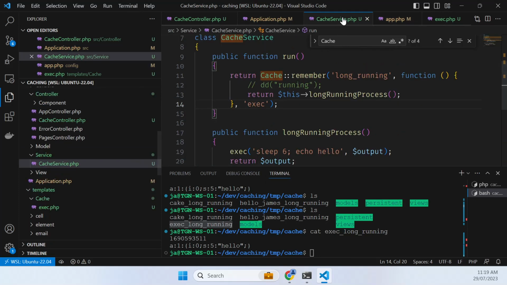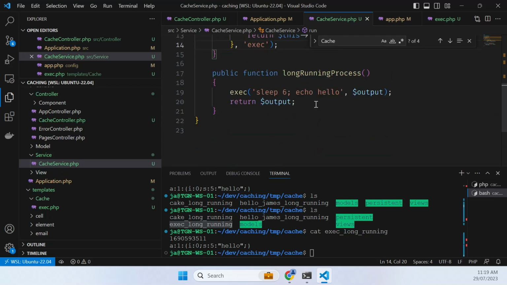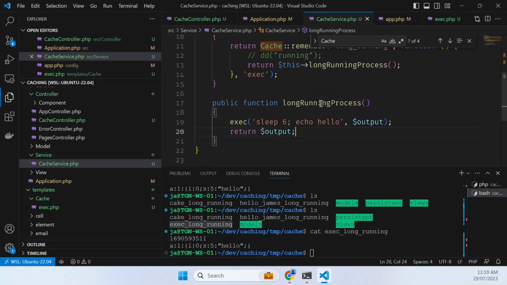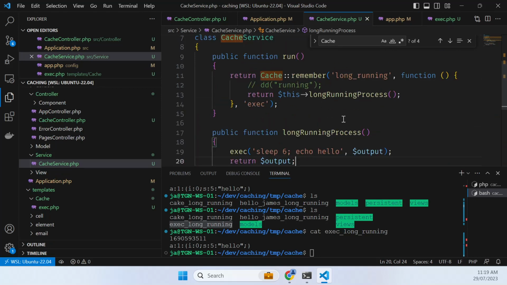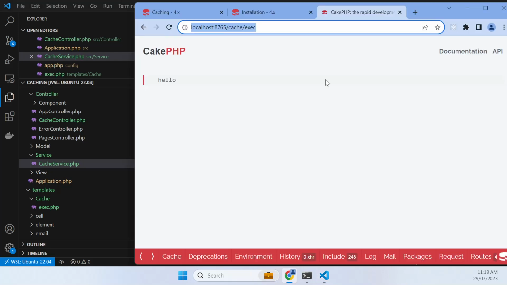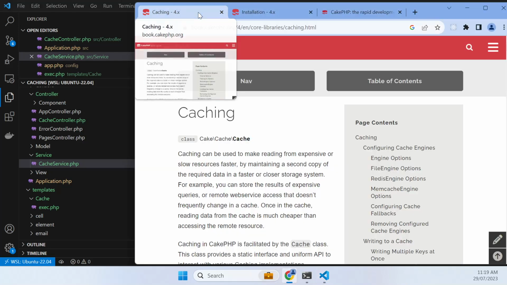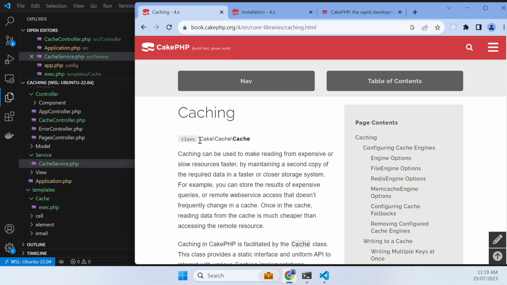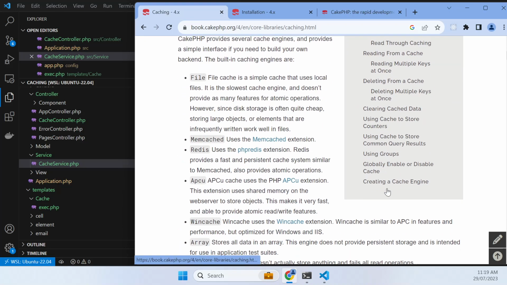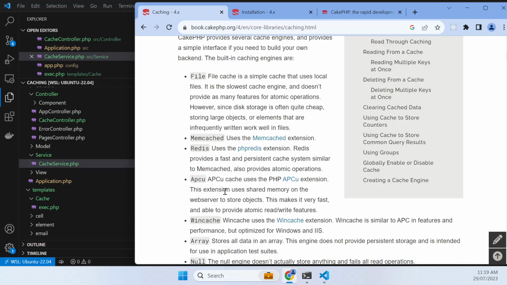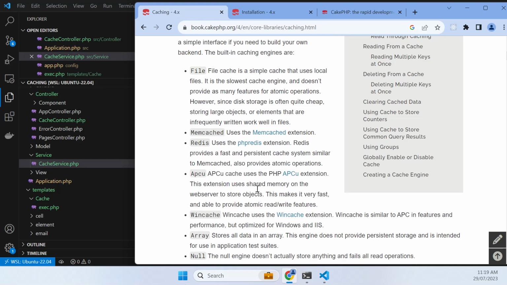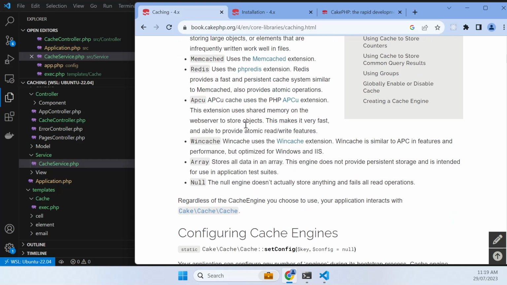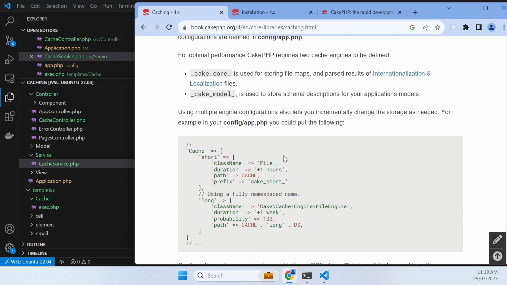So that is a very short view of implementing caching. Just one thing to note is that because you're using Cake's caching class, you can now use a bunch of different engines like Redis or Memcache, and you won't have to make a lot of changes to your code because it's abstracted using Cake's cache methods.